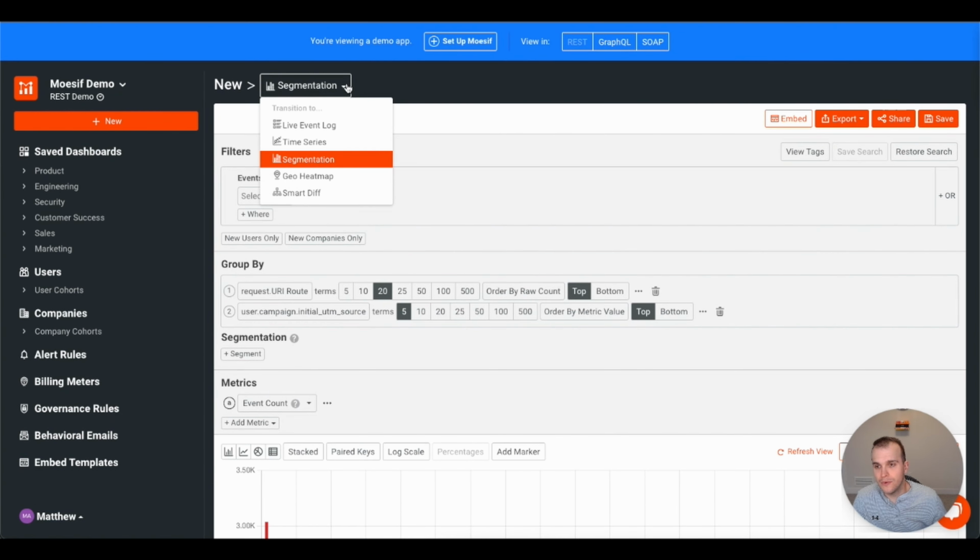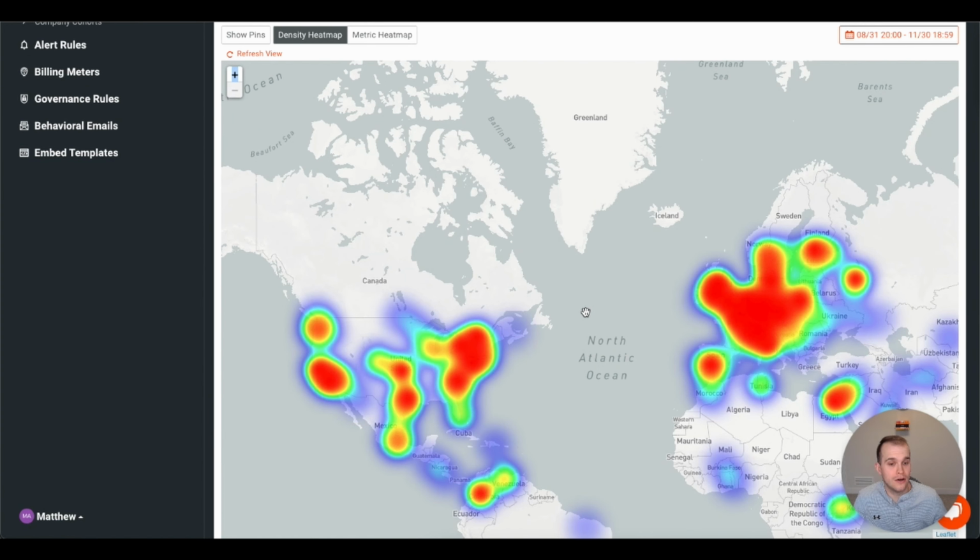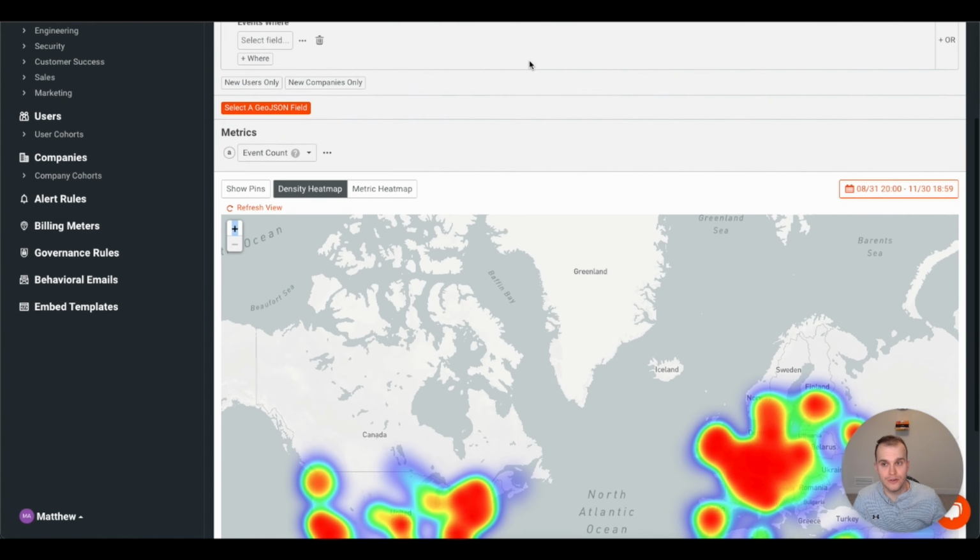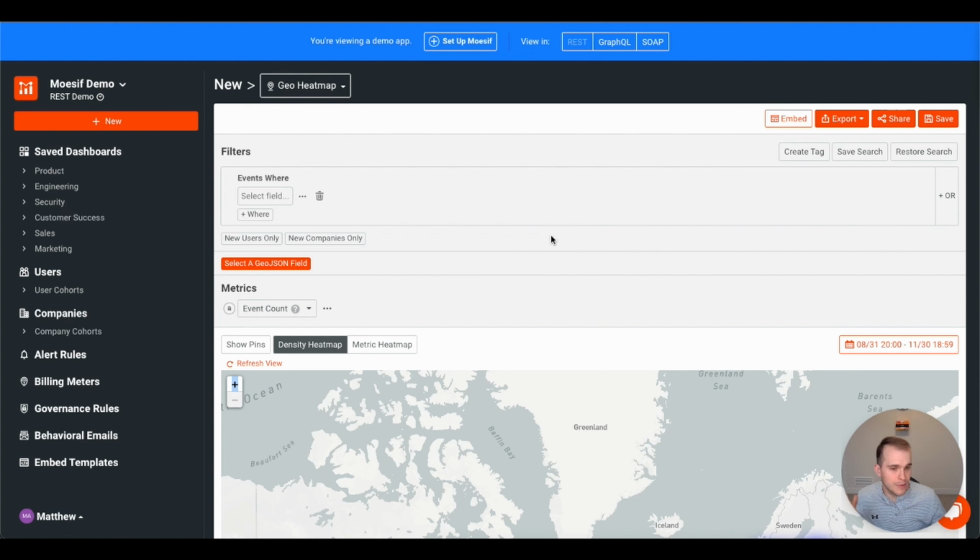Now there's two other ones that we won't go over, but there's also Geo Heatmap and Smart Diff. Geo Heatmap allows us to see where our API calls are coming from, which can be useful to see exactly where this traffic is, right? So maybe we find that a lot of our servers are over here in the US, but we're seeing that we have a lot of European traffic coming in. Maybe it makes sense to stand up a data center over here as well to maybe decrease latency for these customers. So lots of different things that we can do within the platform to see how people are using it, who's using it, and so on and so forth.